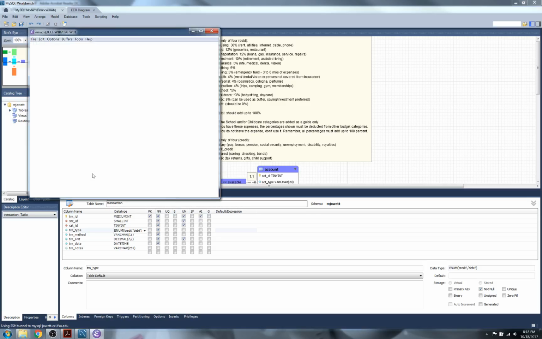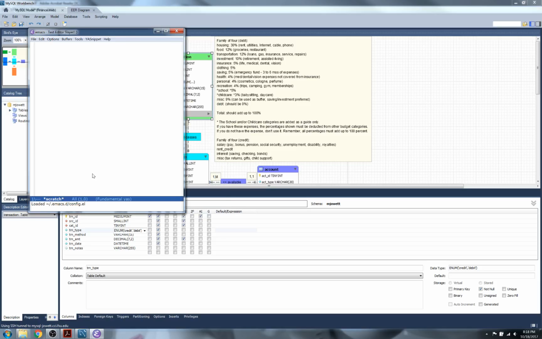By the way, it could be double quotation marks as well, but single quotation marks make it a lot cleaner to work with. And then each value is separated by a comma. So it's going to look like this: enum, credit wrapped in single quotation marks, comma, debit wrapped in single quotation marks, and then parentheses around both of those values. Okay?